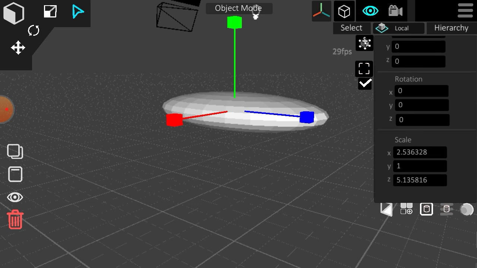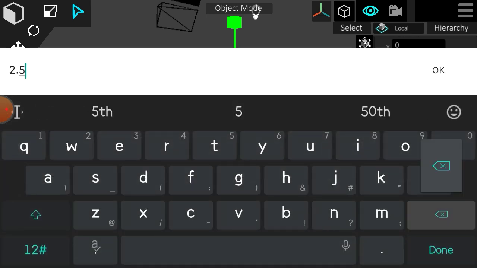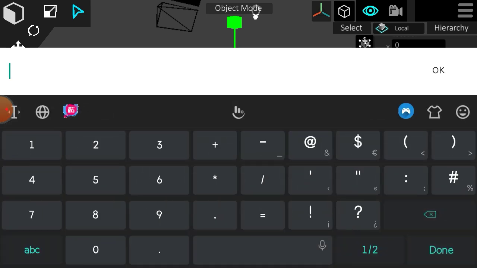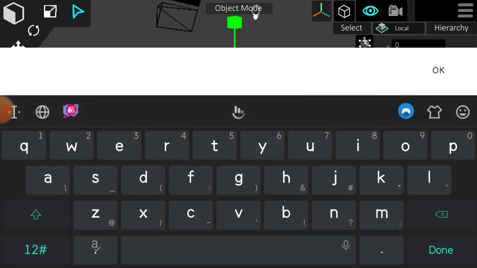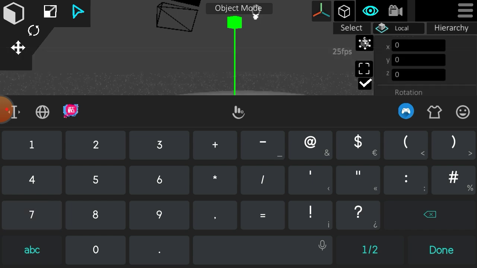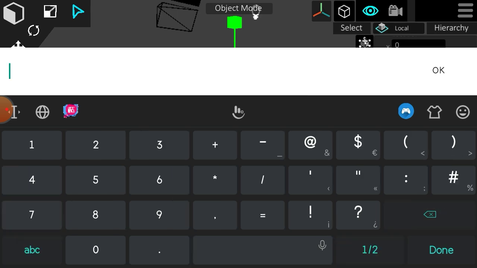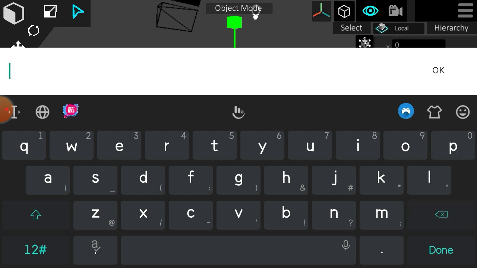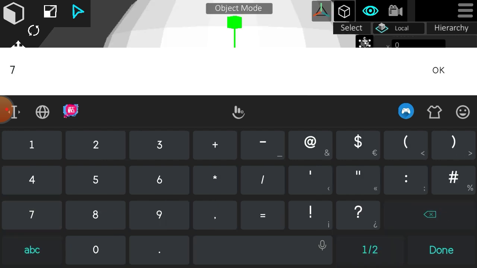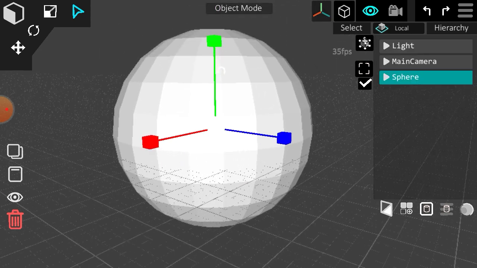Now you can scale it on the x-axis by just typing the length you want it to scale. So I'm just going to select 7. And if you want your scene to be bigger, you can do more than me. You can actually increase the scale. I'm just going to make sure my scale is 7 on the x-axis and on the y-axis and everything. Now I have a scale instead of me looking for how to scale it to match.